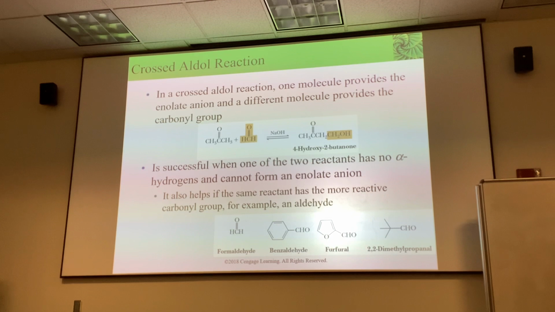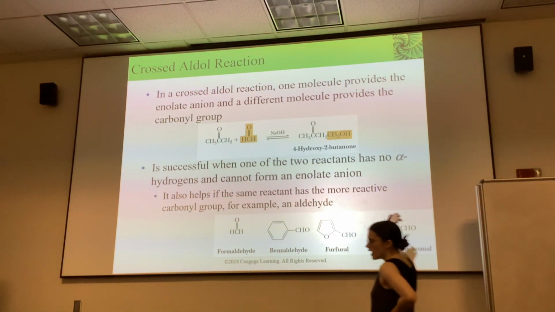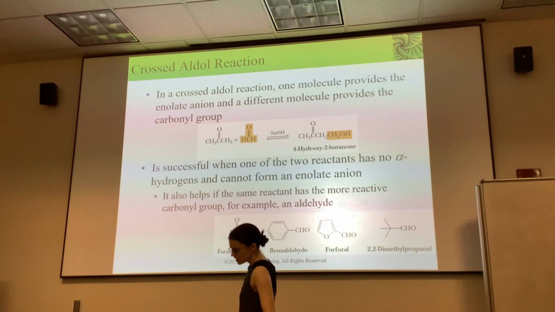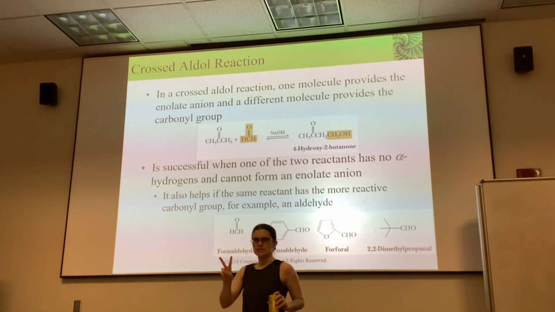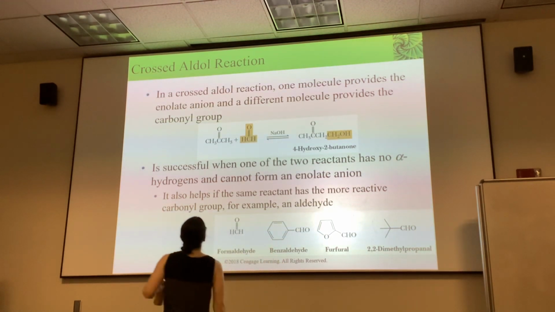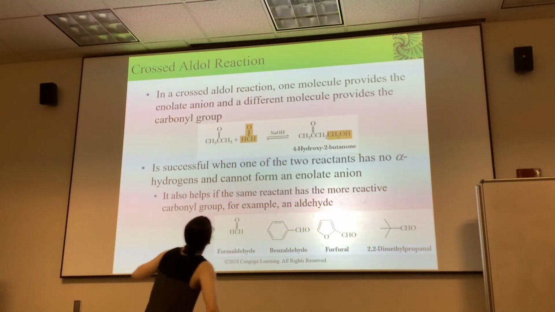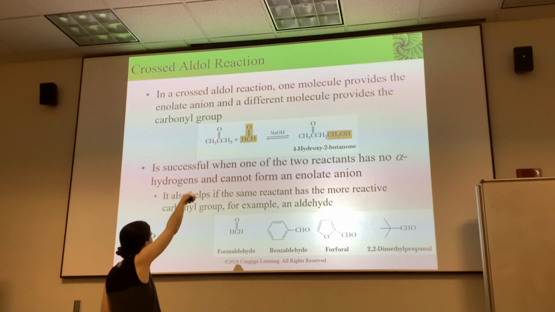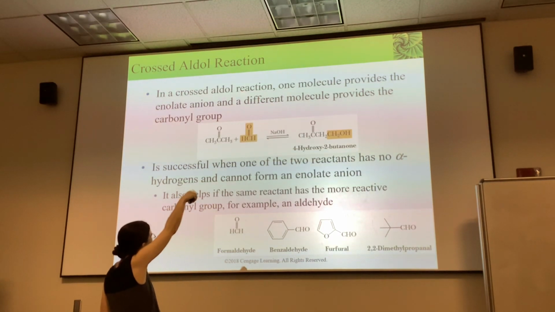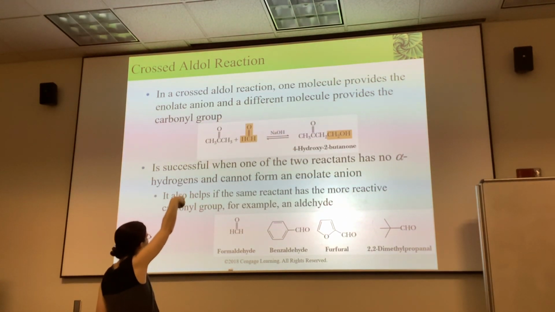Because if you have two just normal, let's go with aldehydes or symmetrical ketones, let's just do that for now, for simplicity's sake. If you just do two normal ones and try to do a crossed aldol, you're gonna get an aldol of two of these, an aldol of two of the other one, aldols of this one being the enol and this one being the nucleophile electrophile, and then aldols of this being the enol and this being the electrophile.